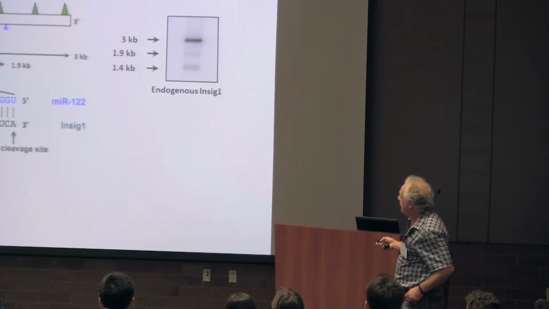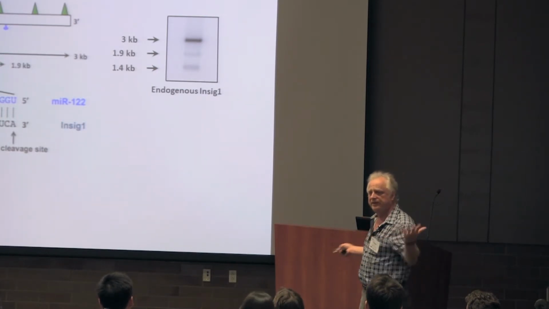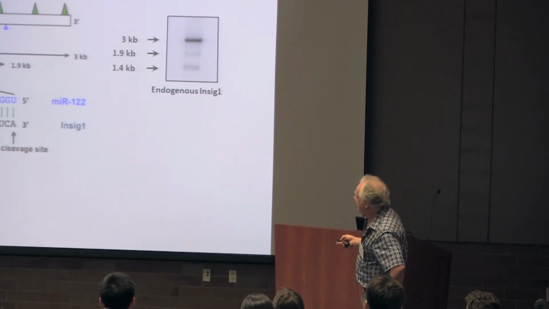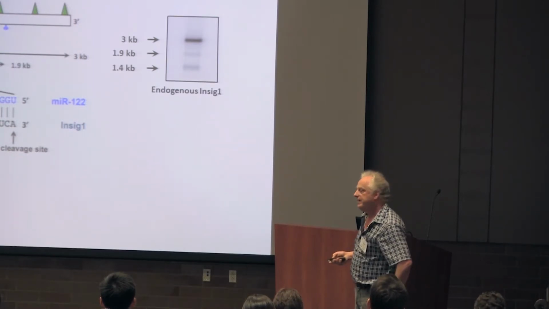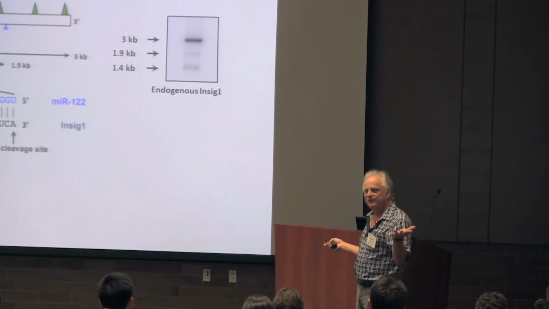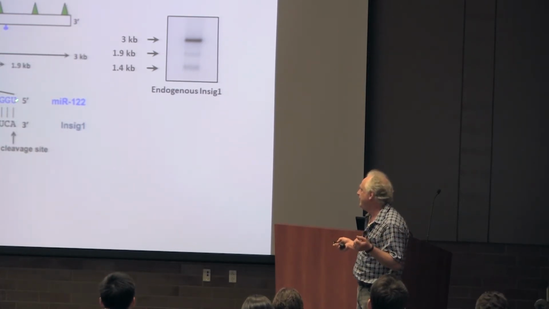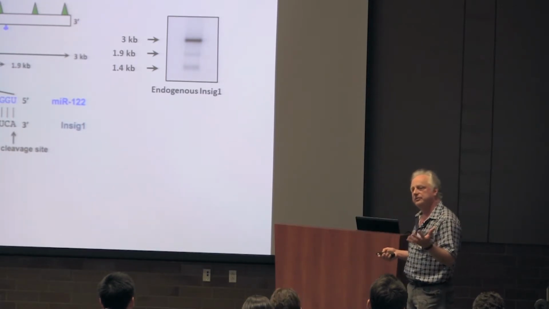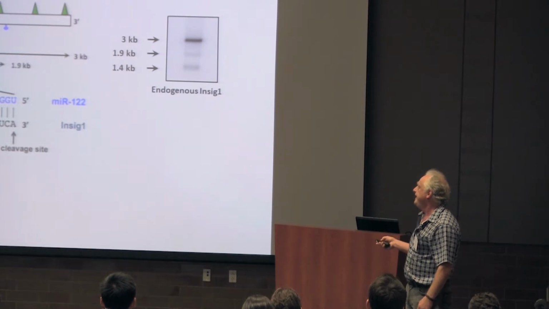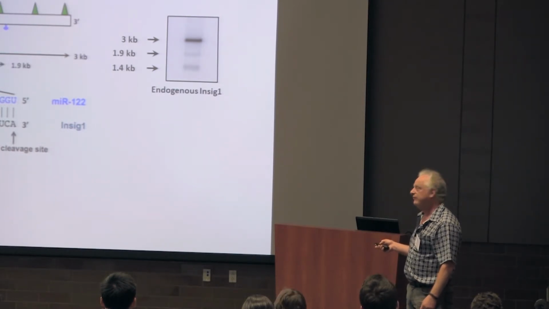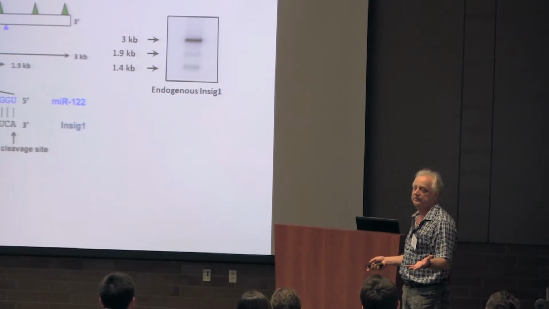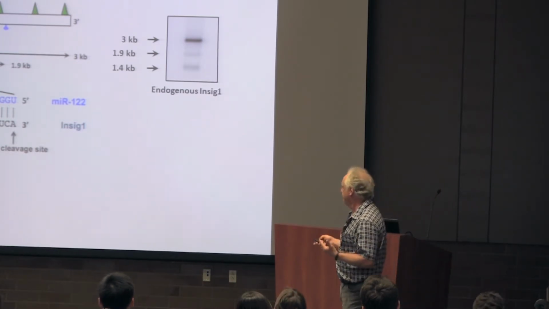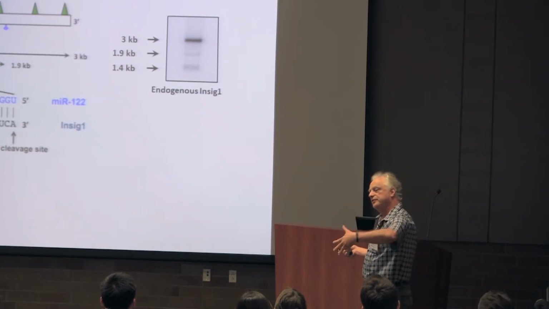And what we found is that microRNA 1 to 2, while it can bind to other parts in the 3' non-coding region by non-canonical interactions, which is why it was never discovered, has a site here that overlaps the poly-A signal that generates the 1.4 kb mRNA. It's in the nucleus, of course, where you have polyadenylation, so it's not the mature microRNA. It's the precursor RNA of microRNA 1 to 2 that binds in the nucleus to the poly-A site and inhibits its formation. So therefore, you only make these two molecules, the 3 kb and the 1.9, which are very poorly translated. So microRNA 1 to 2 regulates the expression of INSYG1 by using its precursor microRNA in the nucleus to modulate polyadenylation usage.